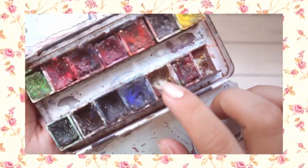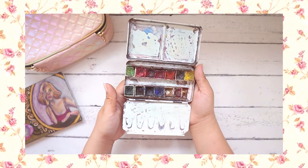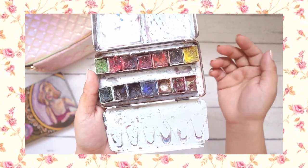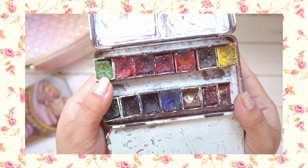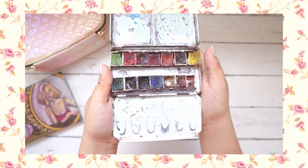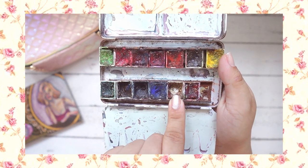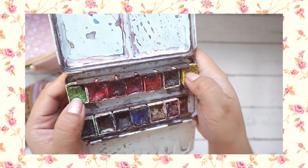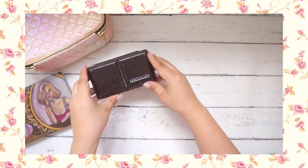And as you can see, all of them have this sandy thing because I brought this with me when we went to JOMALIG Island last year. And I did plein air there as well. So when these paints were wet and then the wind came, the sand particles actually flew in here. So that's the remembrance of my plein air painting. And it doesn't bother me because it doesn't affect anything on my paintings. They're just there. If you're gonna ask me why I'm not removing them, it's actually very hard. I did try a lot of things to remove it, but as you can see, they're really stuck in there. I just leave it like that.